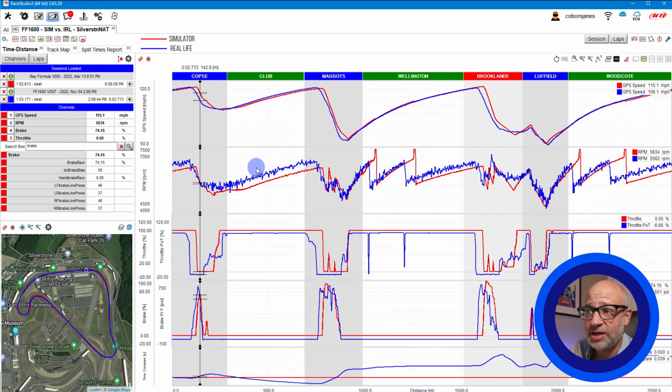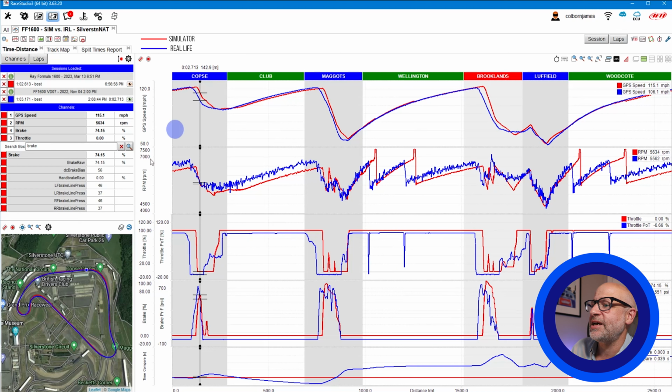Is it to do with gearing, etc.? So there are a few things to have a look at there. Similarly, there are other aspects that we need to look at too, and I'm going to show you this in just a second, which is that if you download sim data, it also takes into account your out of bounds laps. So let's have a look at that and see what we mean.